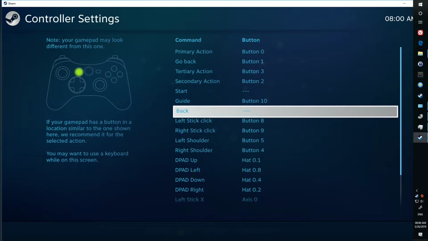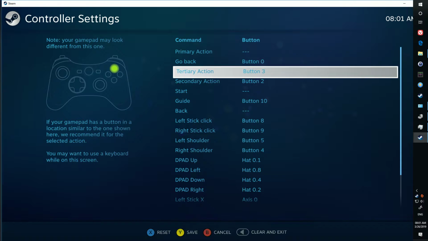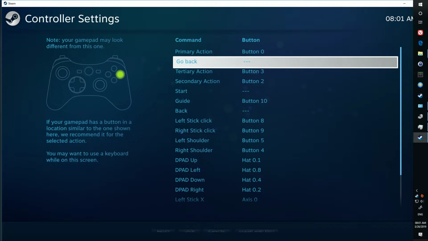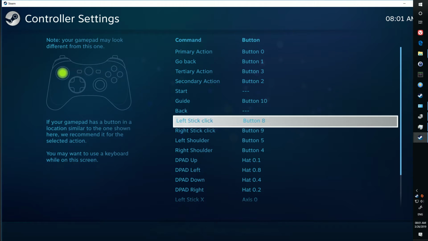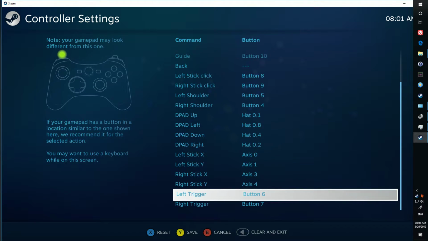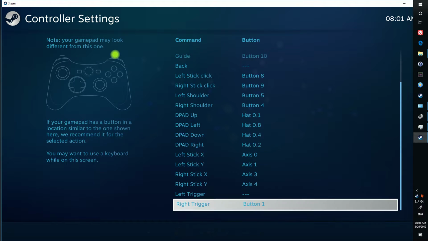Right, so now something worth noting, however, is I'm going to now configure the buttons. So this is obviously A, B, Y, X, left button, right button. Now if we go down to the very bottom, we've got the triggers. Now if we select left trigger, I'm pressing the button, but it's not detecting it. And the same for right trigger, pressing the button, not detecting it.